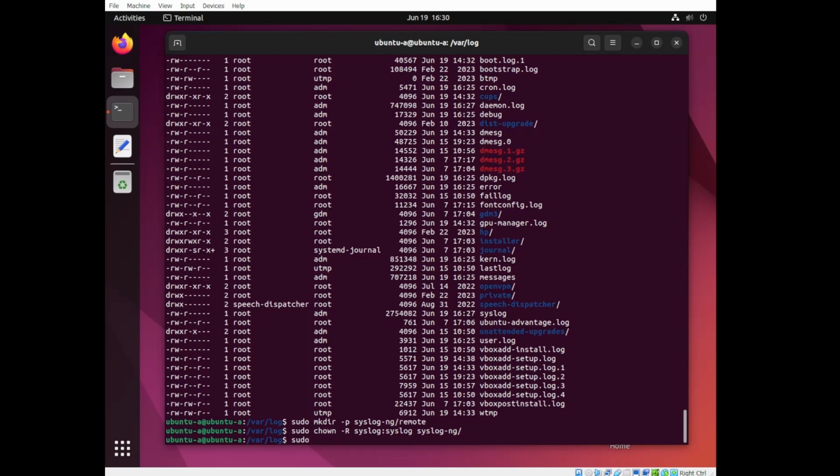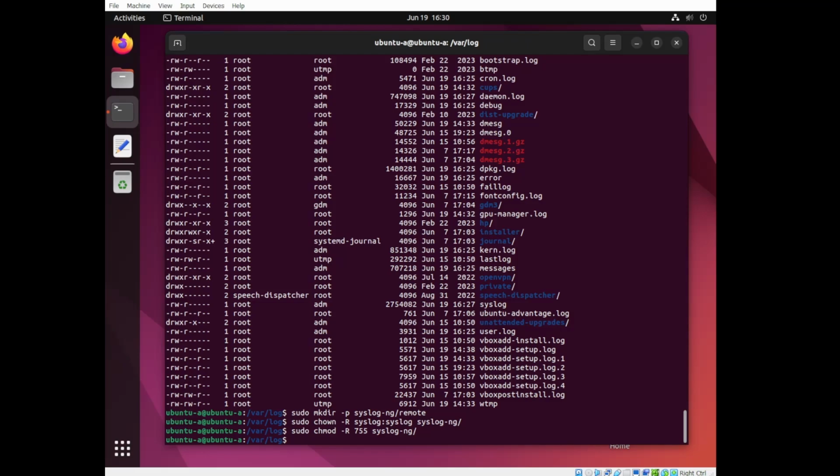And the last thing we want to do is chmod, which is going to change the permissions, dash capital R, which is going to be recursive, and we're going to do 755. So those permissions, I have another write-up on my website under the basic command line for Linux. If you go in there, I have a section, kind of a blurb, that explains using the numerical fashion of this to be able to modify your permissions. So we're going to do 755, and then same thing, syslog and G, and it's recursive, so it'll apply it from there on out. All right, we have both of those in there.